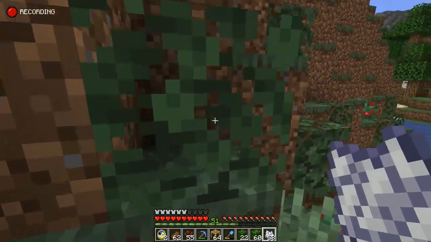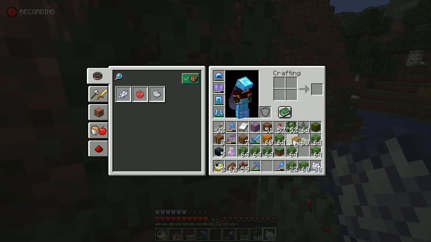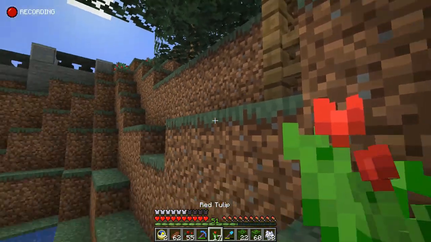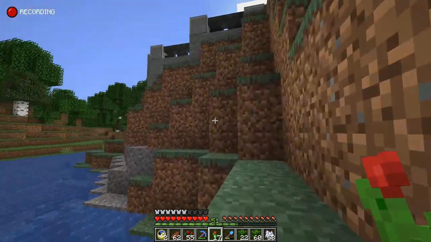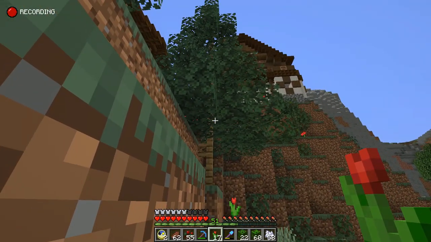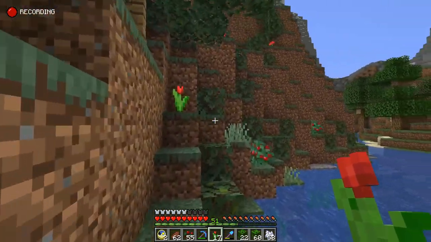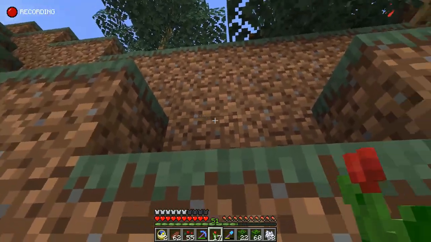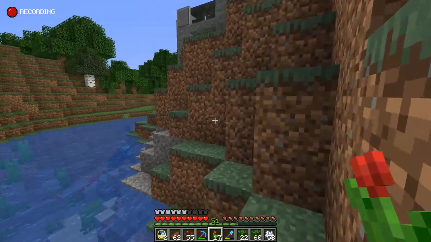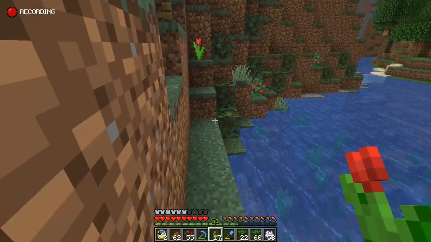So I'm going to keep going around doing bushes, and we will also plant the occasional flower because I think they look pretty. And hopefully this won't take me more than half an hour, but I'm just going to keep running around this bank, placing bushes, doing funny stuff, trying to make it look pretty. And then we can finish this time lapse and get onto other things.